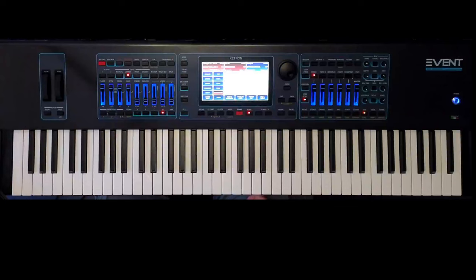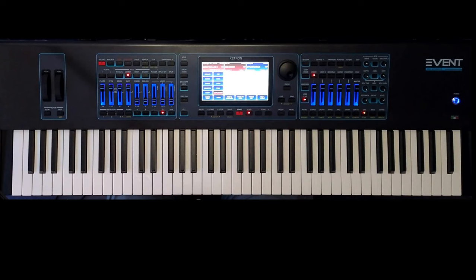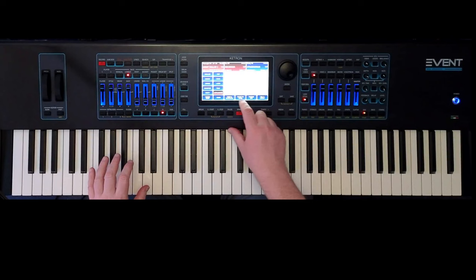Hope you're all well. Here we are at the Ketron event, and today I'm going through some of the styles that are included in AJ's Pro expansion pack that you can download and buy from AJ. I just wanted to have a look through some of the styles because there are some incredible, great styles in the machine as it is. But if we dig a little bit deeper and go into the user section, we can actually come up with some really nice styles.